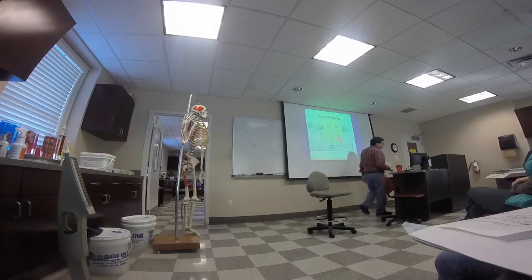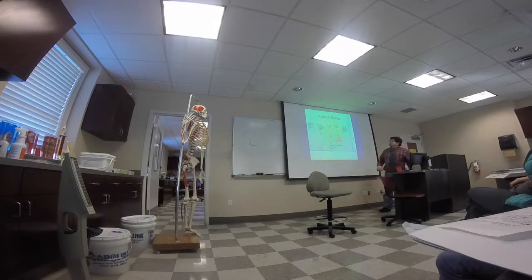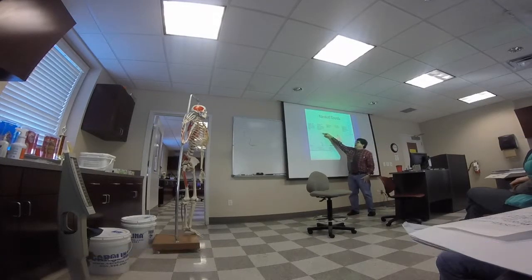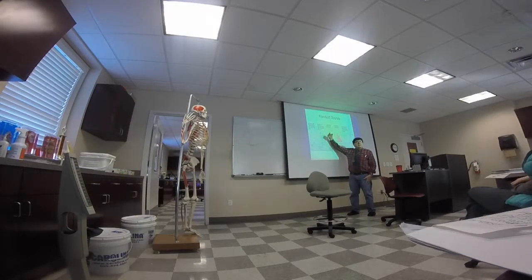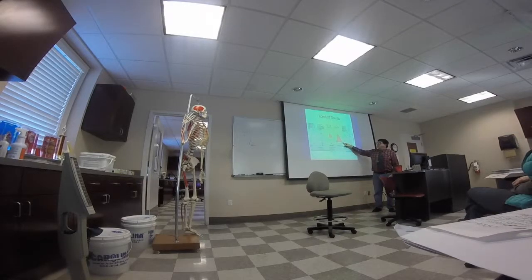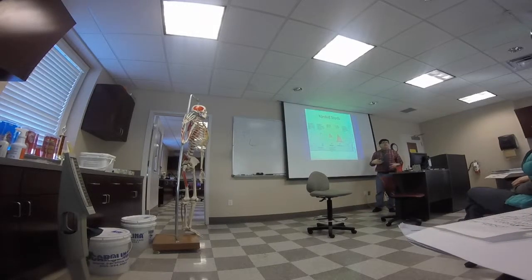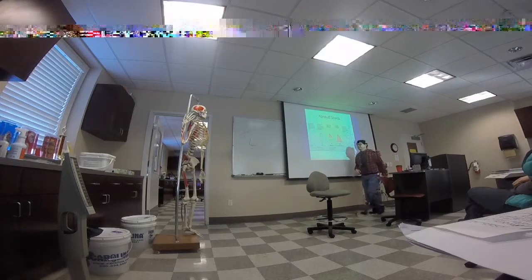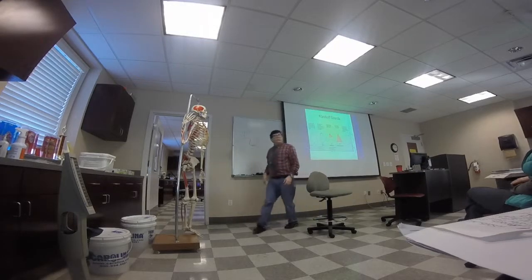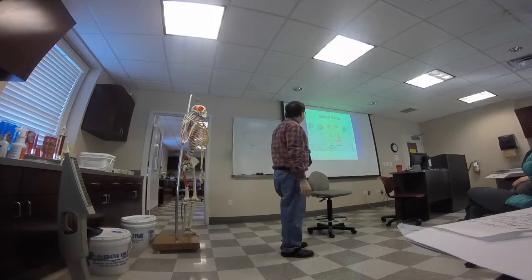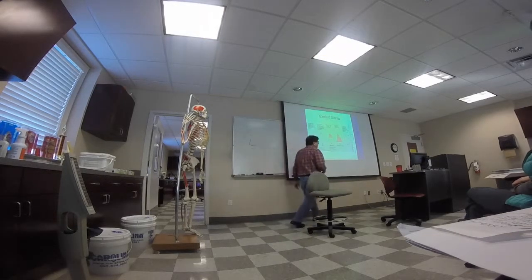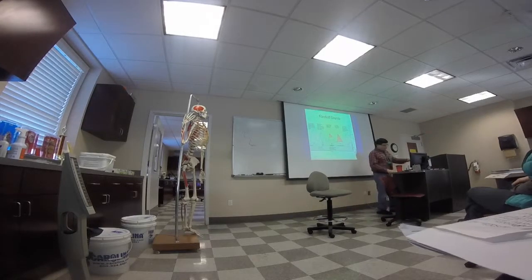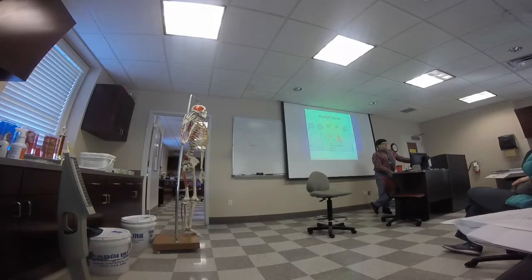So when obtaining a blood pressure measurement, as I'm deflating the cuff, the point at which the Korotkov sounds first appear is the systolic reading. The point at which they disappear is the diastolic reading. That's it, right? Systolic, diastolic. Okay? So that's the more common way in which we measure pressure.